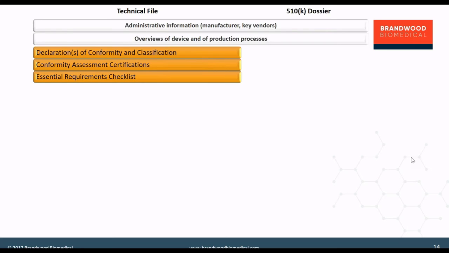Conformity assessment certifications when your product did require such a certification. So this refers essentially to certifications provided by third parties. An example here is 60601 electrical safety certification.